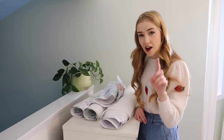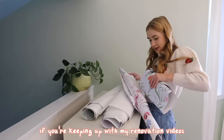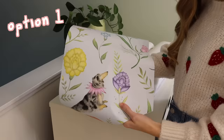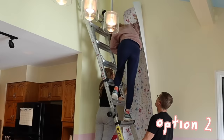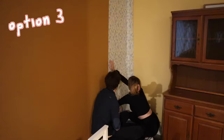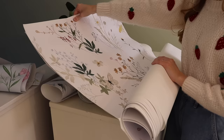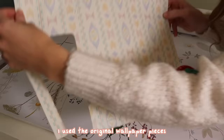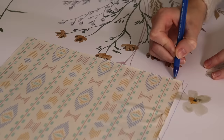I always knew there was going to be some reason that I hoarded all these little pieces of wallpaper, and this is the moment. I had a few to choose from: this adorable dog wallpaper that's in the entryway, this floral one that goes up in the dining room, this blueberry one in the basement, or this muted flower one which you probably haven't seen before — it's actually extras from some wallpaper we put up at my mom's house. I decided to go with that one just to bring a calming presence to the bedroom. I used the original wallpaper pieces to trace out for the size.